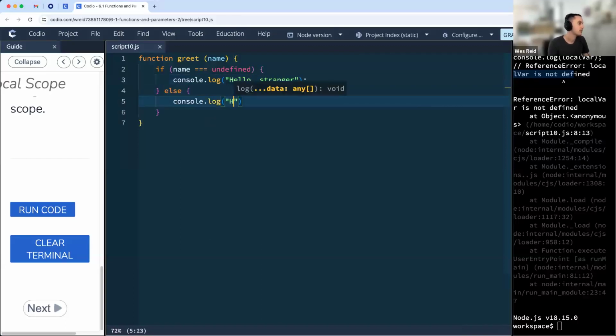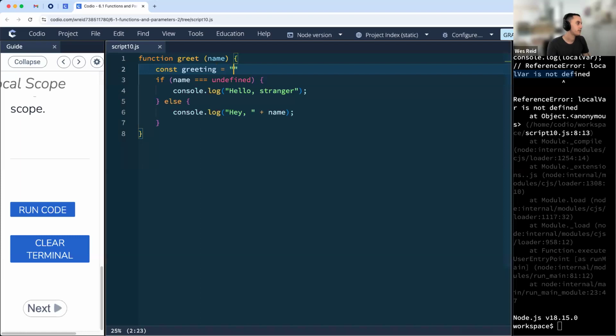Otherwise, hello and the name. Okay, pretty straightforward function, right? So in this case, because we have this parameter, we can access name within the curly braces here.